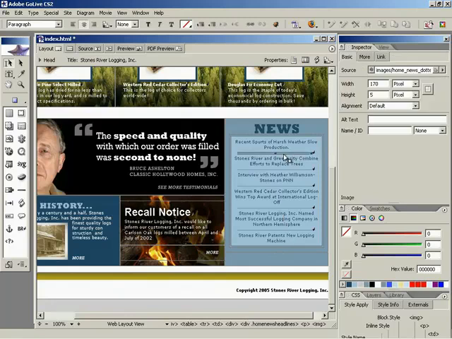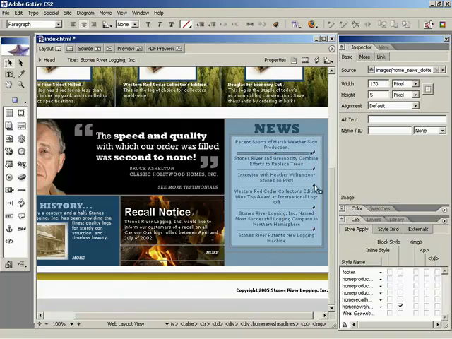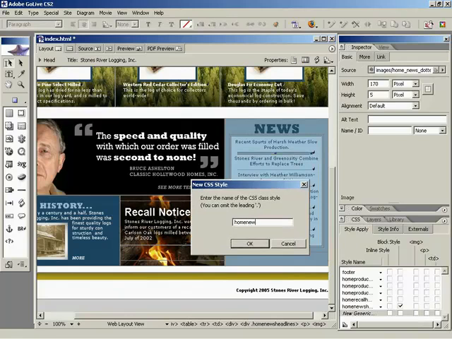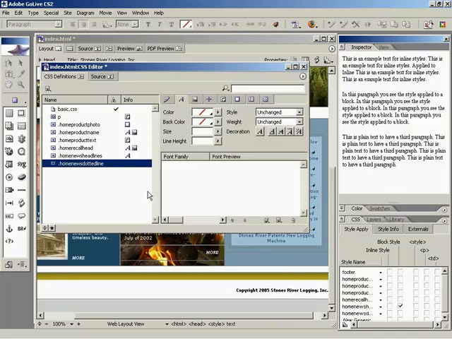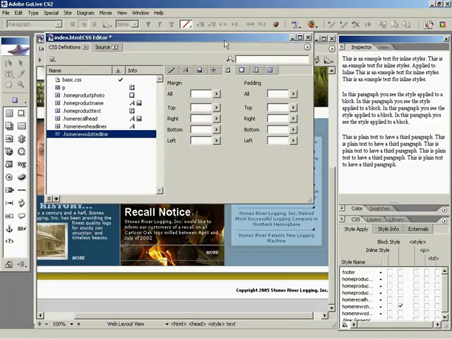Although what I can do is apply a style to our little border here, and that will give us a little more space between each. Cool. So I can click image CSS. Since I've got the image already clicked, I'll click a new one for the image, and we'll call this home news dotted line. It's starting to get long. Just to be overly complete. And we'll go to our margin and padding. Let's give it a padding of say 5 pixels.